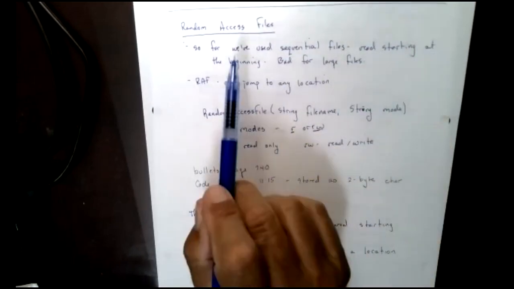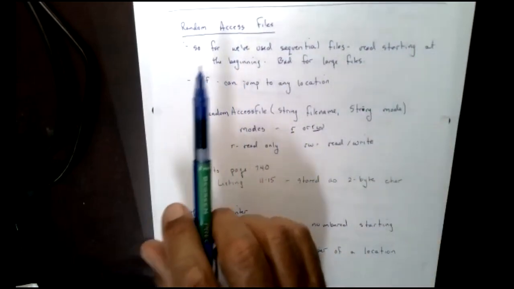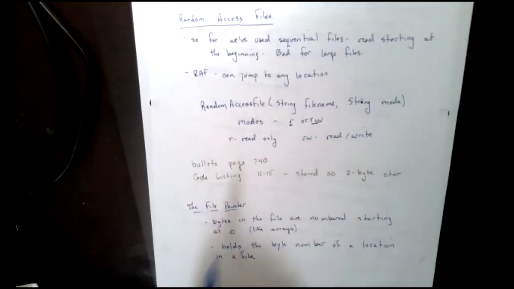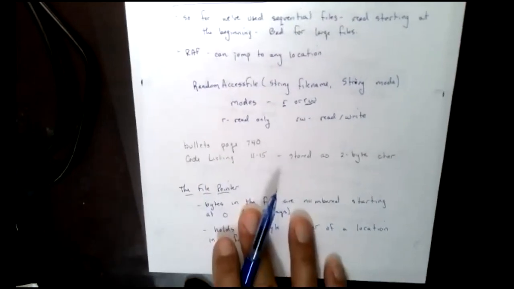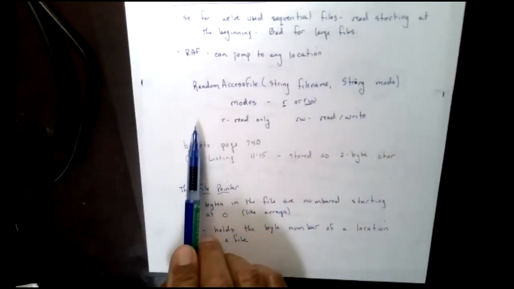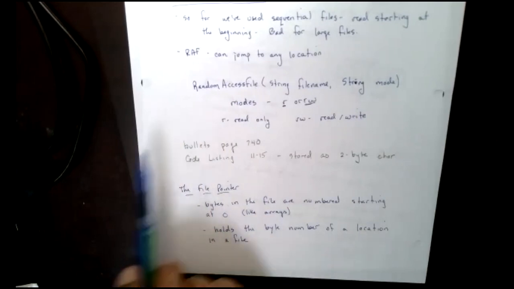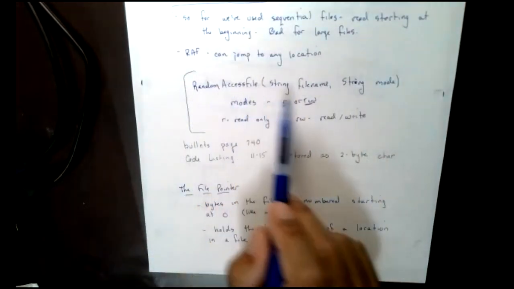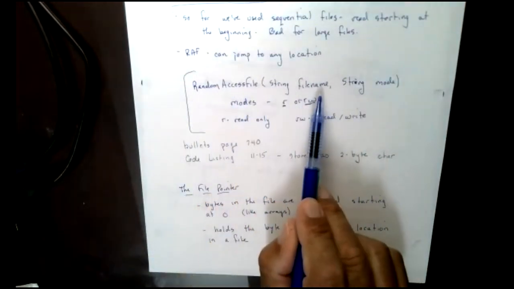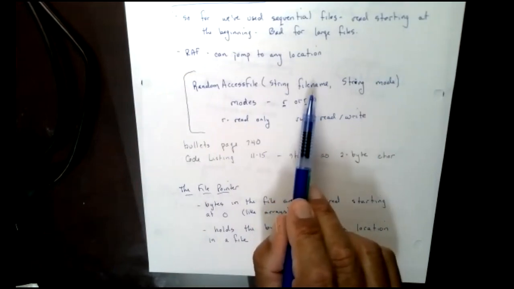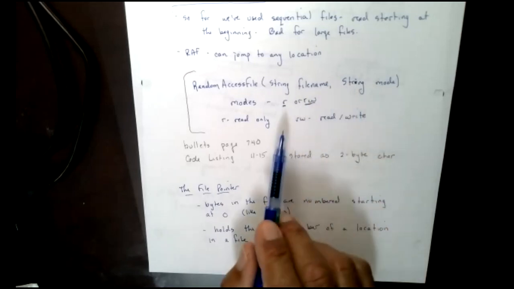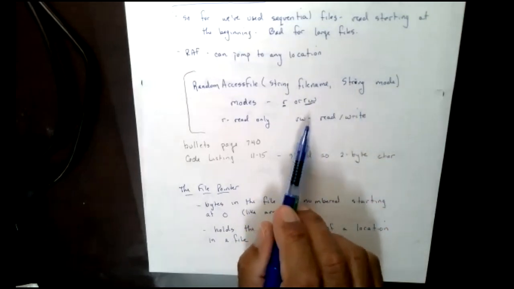Well, when we start talking about random access files, we're going to be able to access the files at whatever location we want. But some things are going to become important. Before we get to that, when I'm working with a random access file, I need to have a mode as one of my parameters. So if I take a look at this random access file, here is my file name as a string, as always, but I'm going to include a mode. In the modes, you have two choices. One is R and one is RW.